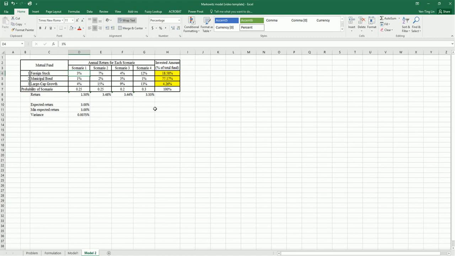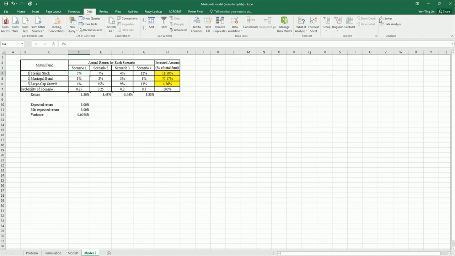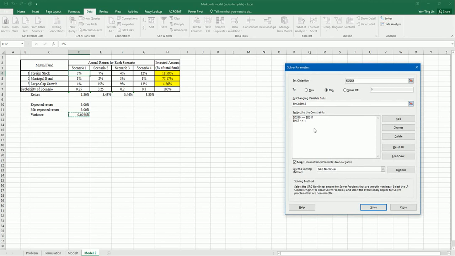However, you need to notice that in order to do this, you need to be very clear on what the constraints are. You need to make sure that you include all of the necessary constraints in this model. Otherwise, you will generate incorrect answers.